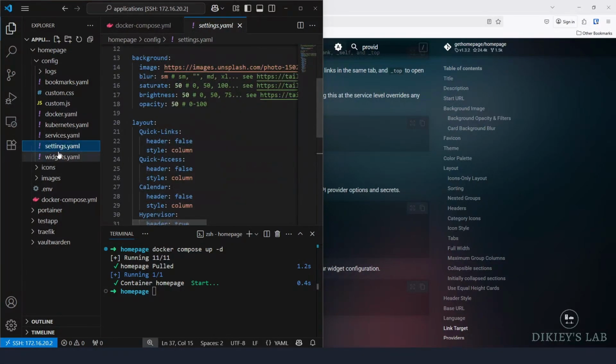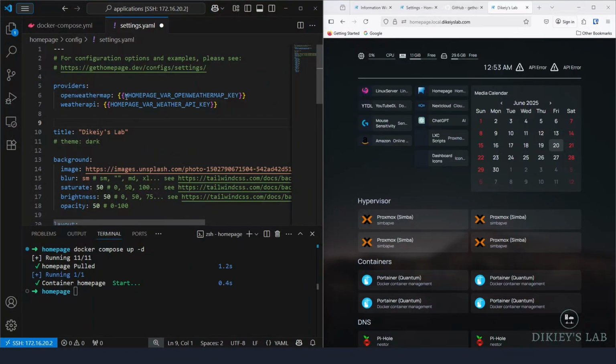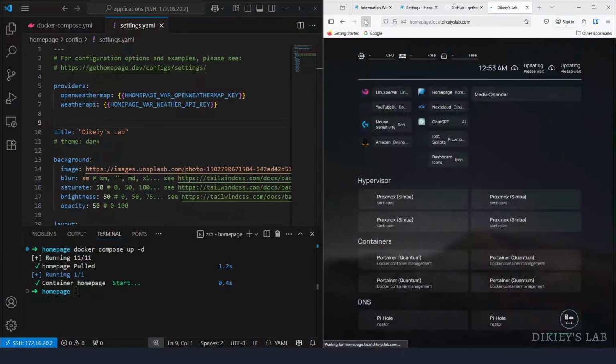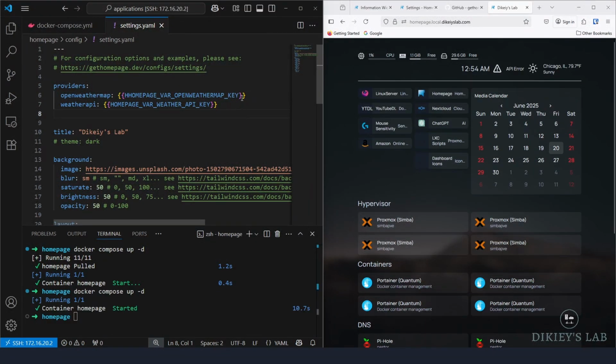and the providers are in the settings YAML file. As you can see, I have those providers here. So I need to plug in my keys. To use the keys, this is how you need to reference them, without the quotes, just using the two curly braces. So let's go ahead and save this file and a quick refresh, and still we're not getting anything. All right, so I'll try to see if my keys are still working, or am I not getting any data from the API. So the reference of the keys is very okay.